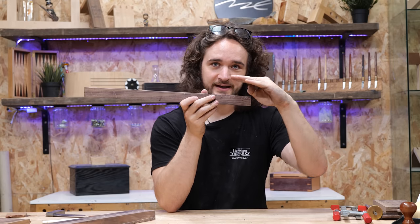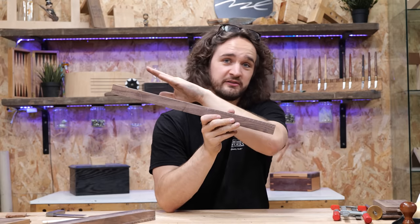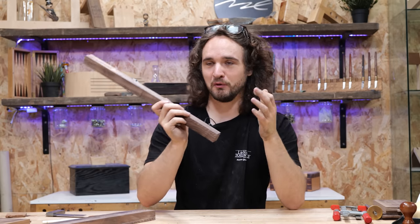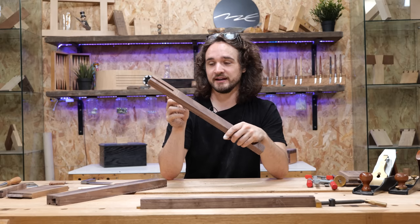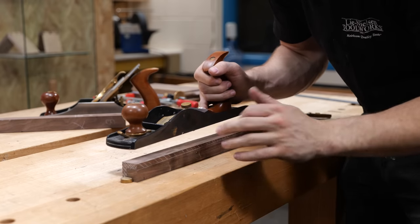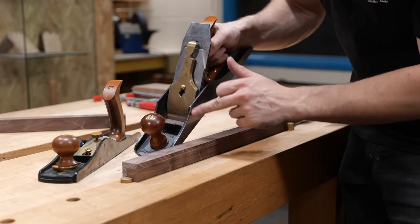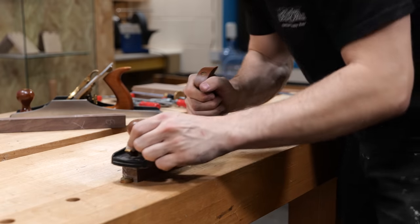By gradually increasing the pass length you'll naturally create a taper that stays parallel to the line you're planing down to, so that by the time you get up to the top all you need is two or three passes that simultaneously take you down to the line on the face and do the final pass up to the drawn line. Try to avoid that top area until the very last pass — that's what's going to give you a really straight and accurate taper. I'd recommend having one plane to rough out the taper on all legs, then resharpen the blade, set it to a finer cut, and do the final few passes.